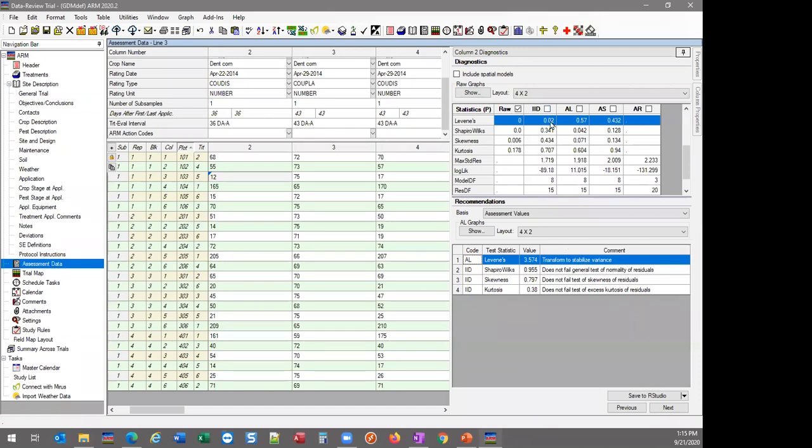If we look back in the diagnostics table, you'll see that we go from 0.02 in the residuals to, if we run the automatic log transform, these are the results of those tests now, and we end up with a 0.57 p-value. So that's great. Now we don't have that problem if we were to run the AL. Of course, now we've got a little bit of a downside here. If we do that, it looks like our Shapiro-Wilks will then fail, maybe just barely though, but certainly we might have some more issues to deal with. But at least that would fix the Levene's.